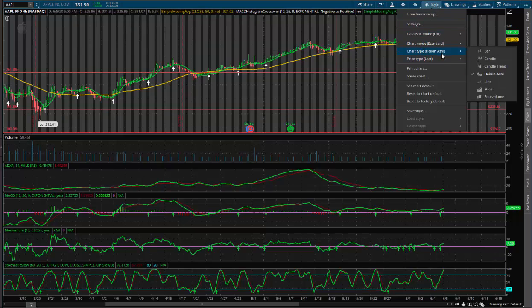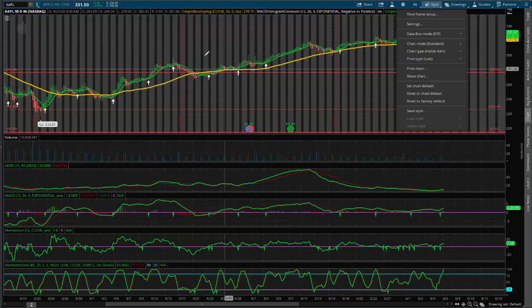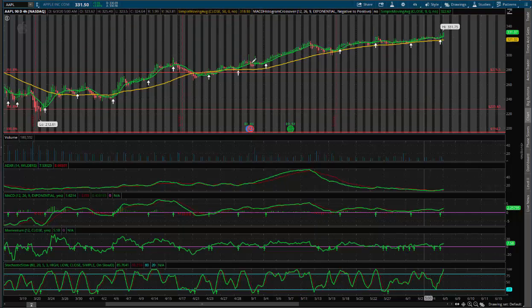With Heikin Ashi, the reason why I prefer it is because visually it's just easier to maintain the trend. It helps keep the emotion side out of it, because when you see a lot of red, emotionally you want to start doubting what you're looking at. So when we have the Heikin Ashi, the reason why it looks so much more green and then so much more red is because it uses a different average system than your traditional candlestick.